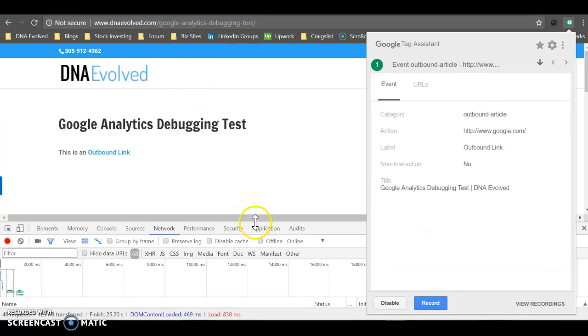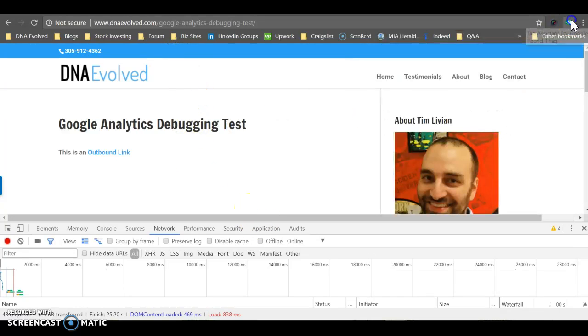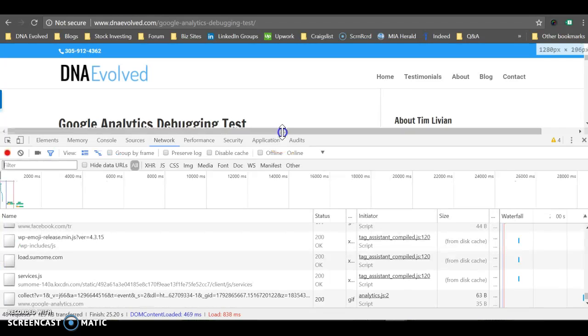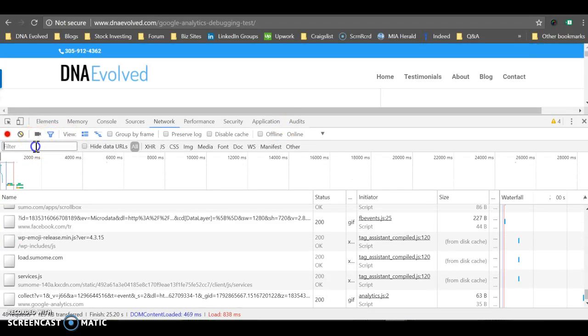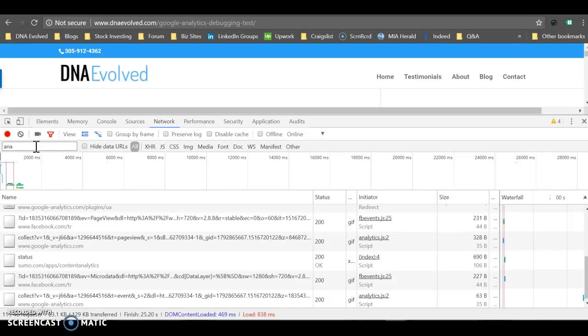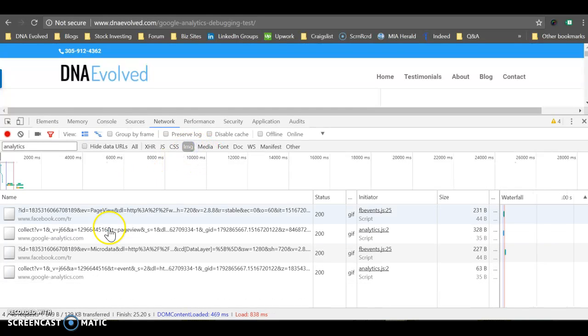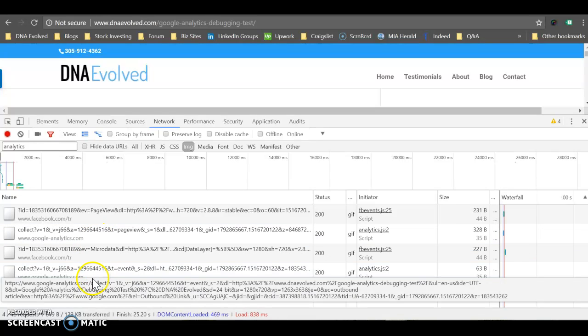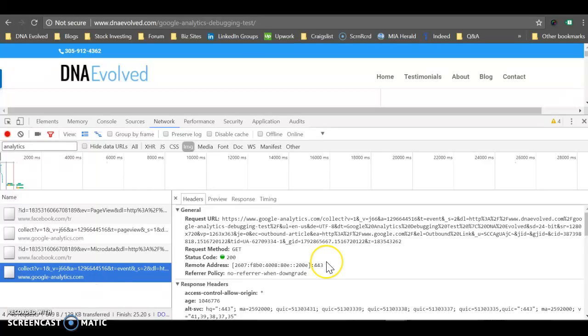And then the third thing you can look at here is the Inspect tab in Network. So I'm just going to filter down here for Analytics. And then let me just look at image. And then you can see, I guess there's a previous one I did. But let's see right here.